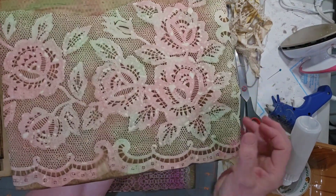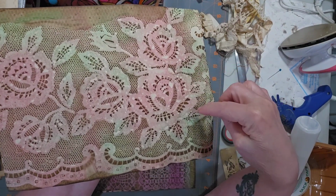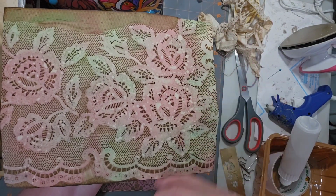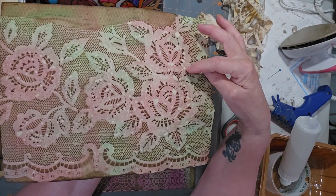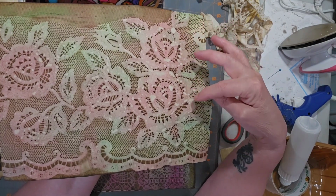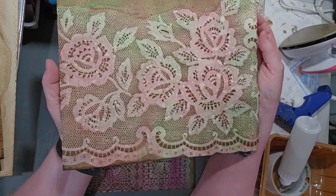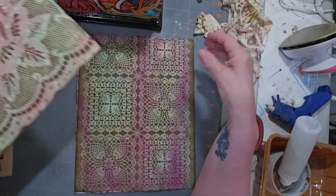I was pouring the dye to get the leaves to be green for the most part, and then the flowers to be red. There was a little bit of seepage where the red went on to the green leaves, but I think I did not too bad with that, just giving it a try for the first time, so I might play around with that again.